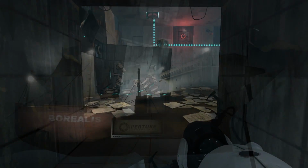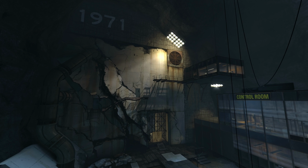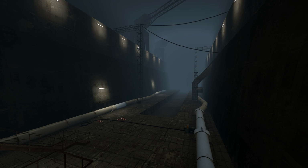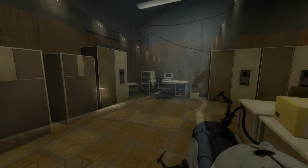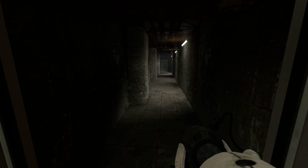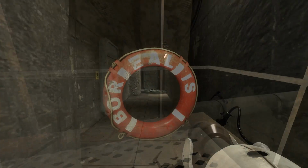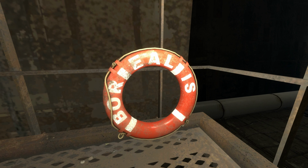While the age of the Borealis is never directly revealed in Episode 2, Portal, or Portal 2, it's likely the ship was constructed sometime in the late 60s or early 70s, given the appearance of its Drydock close to Test Shaft 9 of the old Aperture Science Innovators facility buried in an old salt mine beneath the more modern Enrichment Center. This is revealed during the Reunion chapter by traveling down a hallway obscured by several pieces of furniture and turning right into the ship's Drydock, where a number of life preservers bearing the Borealis name can be found.